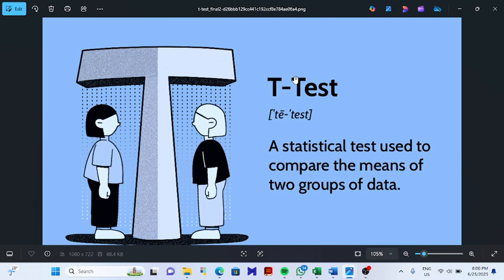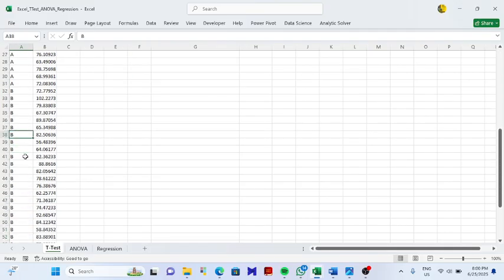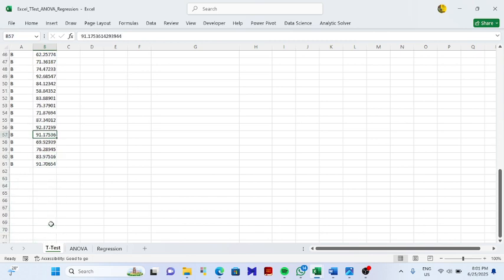So let's say we have an x variable and a y variable. In our data set, like this one that we have in Excel now, we have group A and we also have group B. These are the two variables of the data set. In group A, these are the list of the test scores we have. And in group B, these are the test scores we have, starting from 32 down to 60, 61. That's where we stop.